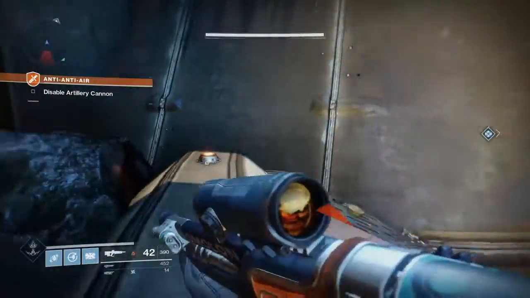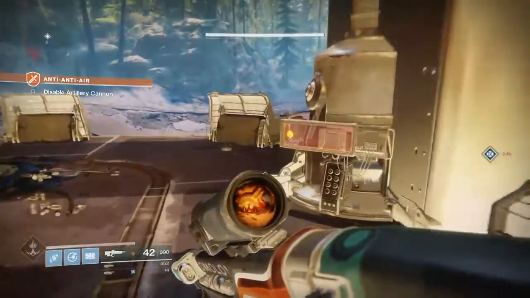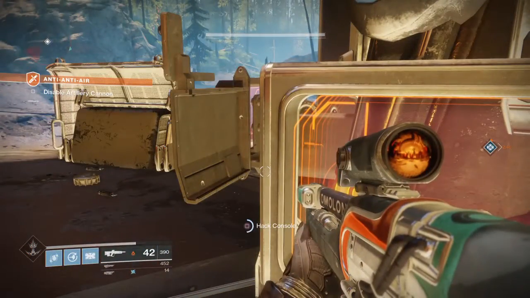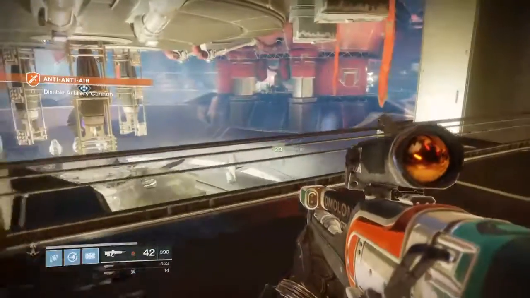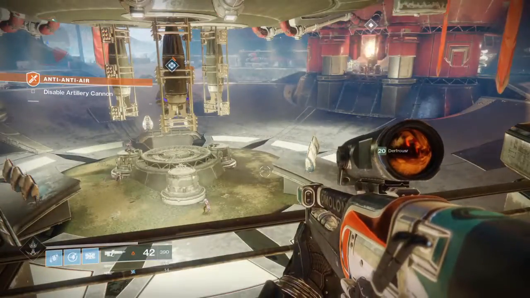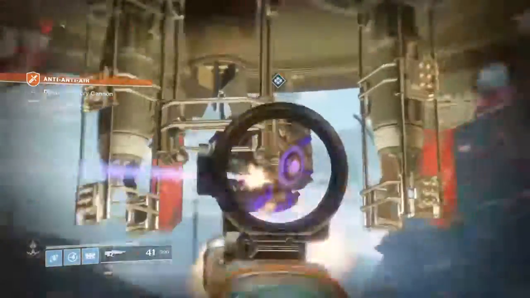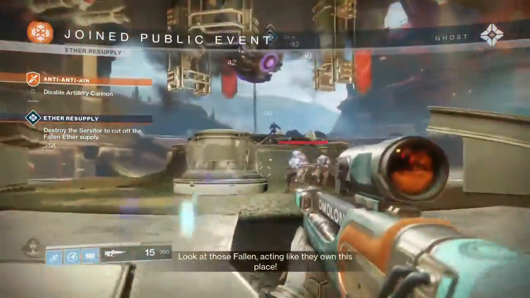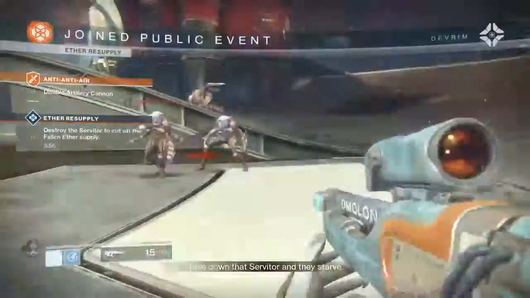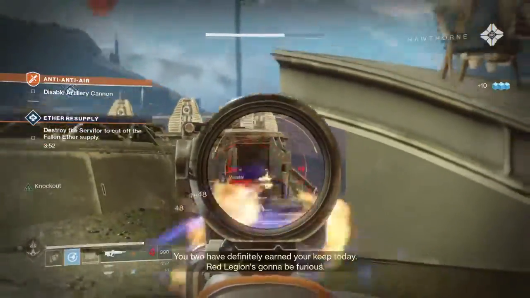Well, because once we trigger the cutscene, we just get sucked from one stage to the next. Are we gonna destroy the servitor? Yeah, we should, because we need public events to fix our hammers. Look at those folks, acting like they own this place. That was a nice burr on one servitor, and they starve. You two have definitely earned your keep today.